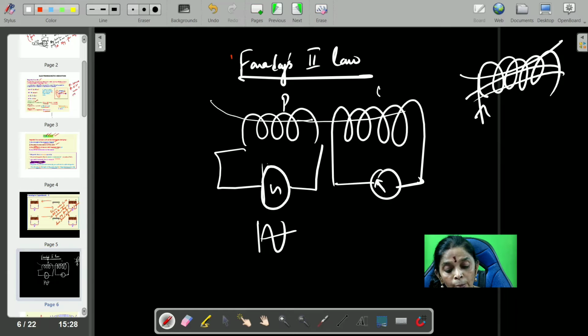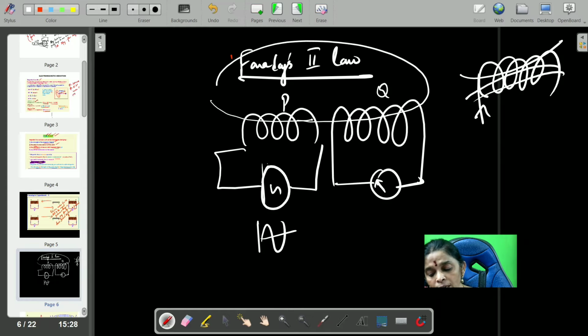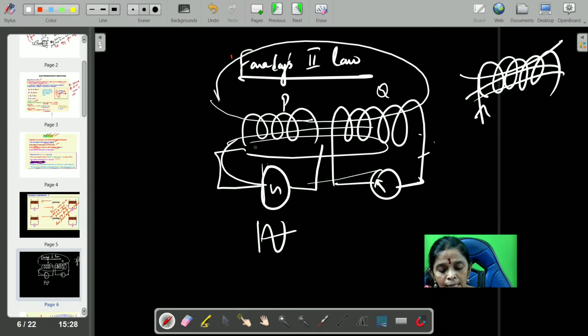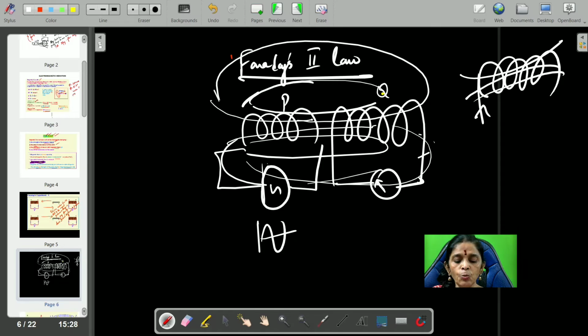So whatever the magnetic field lines change, whatever the magnetic flux changes in the P coil, there will also be a change in the Q coil because the two coils are placed coaxially, parallel to each other. And magnetic field lines form closed loops only, which you have learned in lesson 5. So therefore, they have to pass through the secondary coil and form a closed loop. So from time to time there is a change in the flux. Hence, there is also a change in the flux in the secondary coil, due to which induced current is produced. Where is the induced current produced? Induced current is produced in the secondary coil. So the galvanometer deflects like that, either towards left or towards right. Left and right, it will keep on changing because of the changing current.